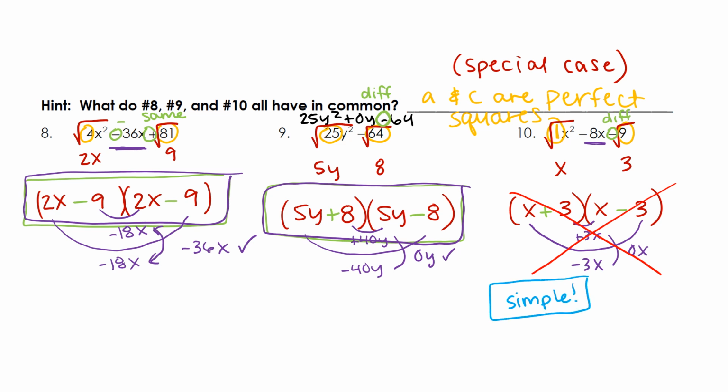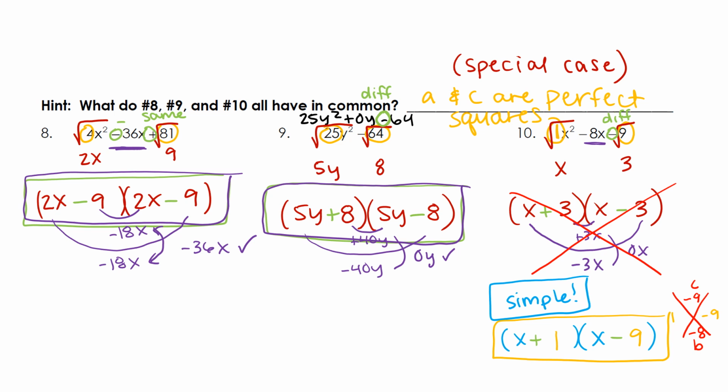Now remember what we talked about earlier. Simple factoring just means that the steps are simple, very quick to get to your final answer. So if you remember the steps, look for a GCF, there isn't one. Draw 2 sets of parentheses. Split up your first term, which is x squared, so we split that up as x and x. Put our signs in place. We already talked about how they're different. That rule does not change, so I know that I have 1 plus and 1 minus. And then factors of c that add up to b, which would be factors of negative 9 that add up to negative 8. Our two numbers here would be 1 and negative 9. So then x plus 1, x minus 9, there's my answer. So if simple factoring doesn't work, you just have to go back to one of the 2 original methods that we learned. So that is it for these notes.